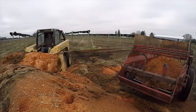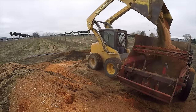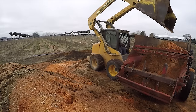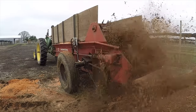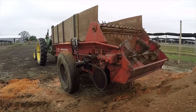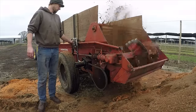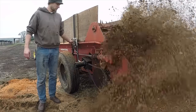I didn't want to fill it up all the way the first time. I've emptied the spreader twice now by hand with a shovel after it broke. It's not much fun, so I thought I would just put a couple scoops in there and try it and make sure everything worked all right with half a load. So that's the PTO driving the spinner still. It spins pretty fast to throw the sawdust. I can turn on the flow control to get the chain moving, and they work really well.